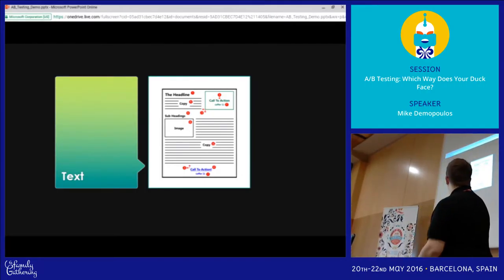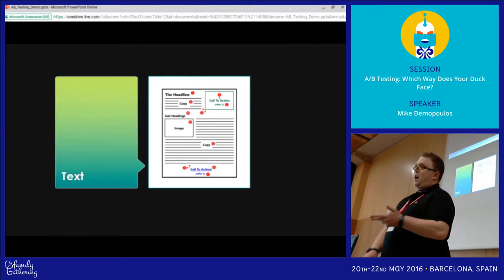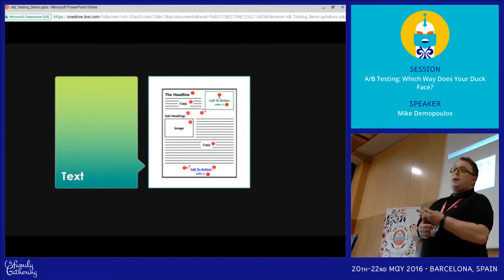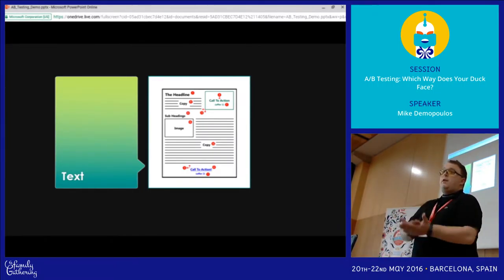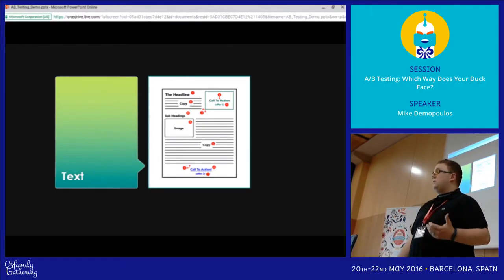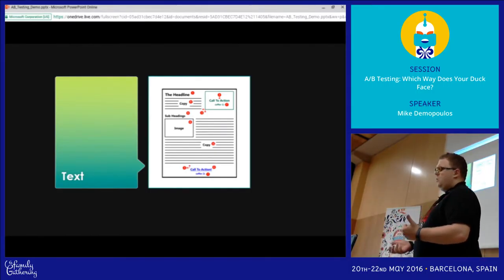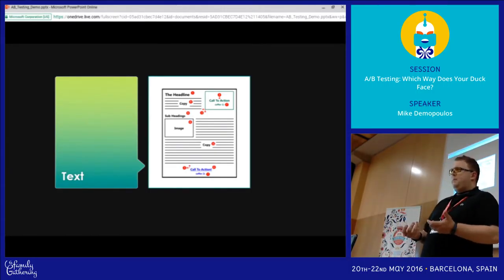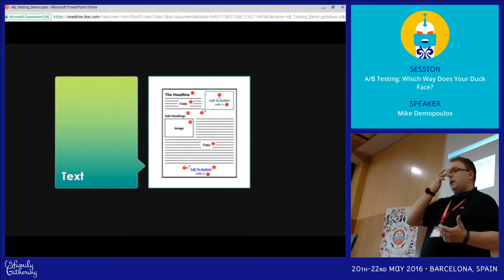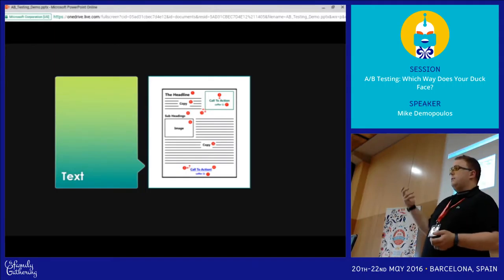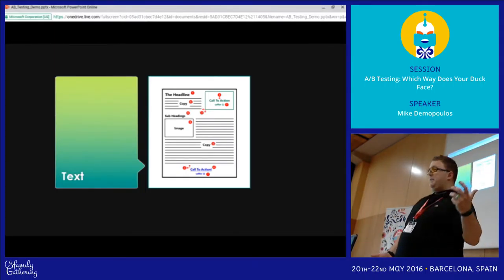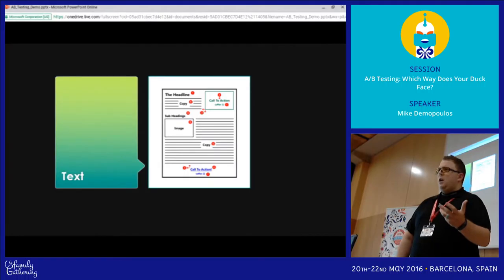You can test your headlines, your copy, the amount of copy, what you say, if you want your copy to be professional, non-professional, personal, non-personal, if you want to have buzzwords. I have a copywriter that I've used who writes psychological copy. That's all he does. He knows psychology and he writes it to cause emotion.